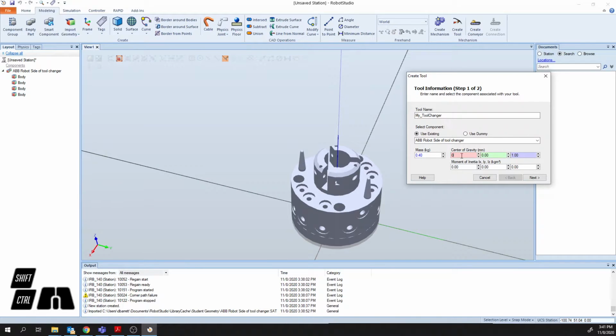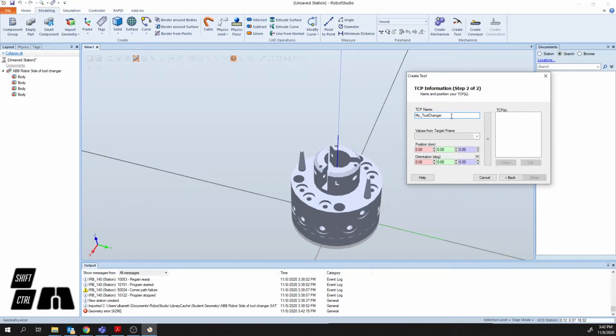And if I knew the center of gravity of this part, I would punch in the center of gravity. But since I don't, I'm going to get RobotStudio to assume that this is all uniform density and that all the holes are placed correctly and everything like that, and we're going to have it calculate where the center of gravity is. In order to do this, you want to select the part selection tool, and we're going to pick Snap Gravity. Then we'll select our center of gravity here in our tool creation and pick the object that we want to grab the center of gravity of, and it will put in approximately what it feels the center of gravity is. We're going to say next.